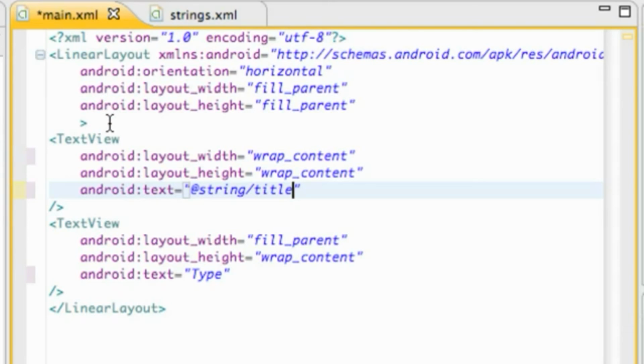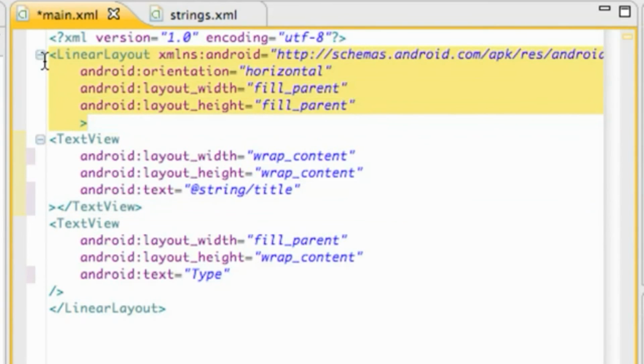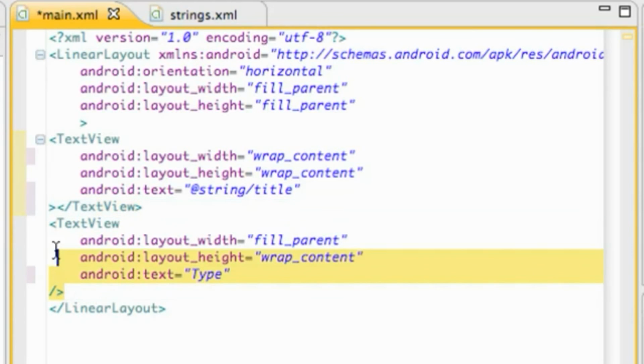Oh, one other thing. There's two ways to close your statements. You can see them both here. We're setting up our linear layout here, and it's closing down here. Anytime you see a /, that's when it's closing. So for example, I set up two different text views and their closing statements. We have our text view, and we set up some attributes, and then we use the less than sign, and then a greater than sign, /text view, and then less than sign to close it. Or if you don't want to type this out every time, you can just do / and the greater than sign at the end of your text.